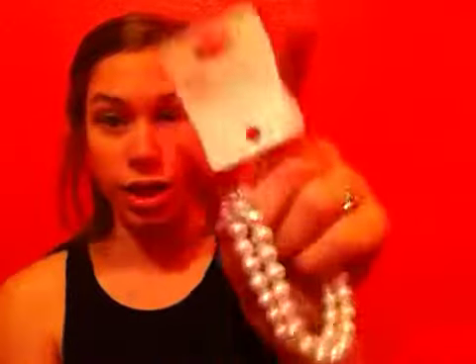I got four bracelets. I got this one and I could not pass it up — I saw it and I was like, mom, I really like it, can I get it? This is from the Fashion Line jewelry line. There are two pearl strings and then it clasps in the center. It's very dainty and it just looks very unique.